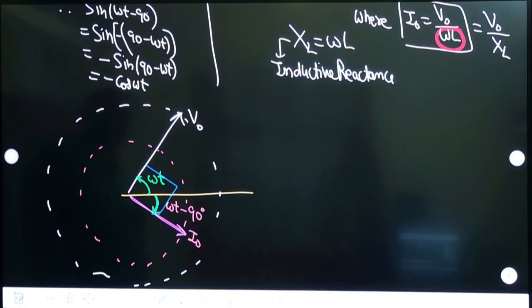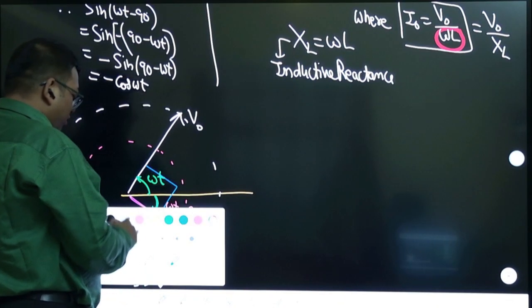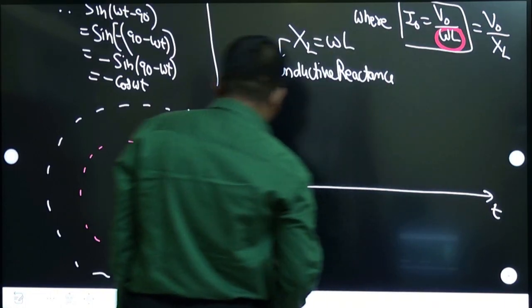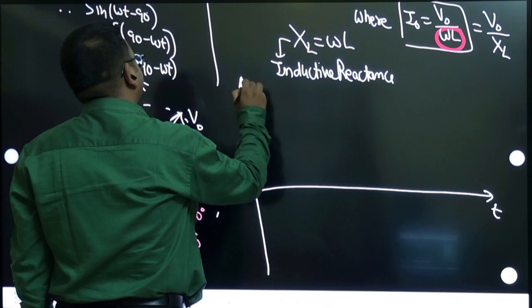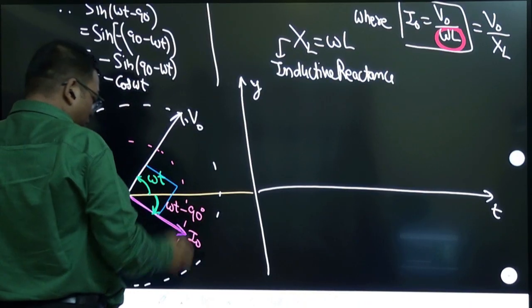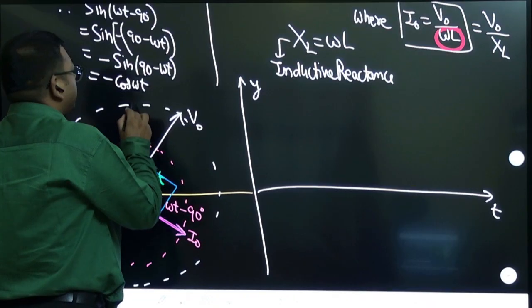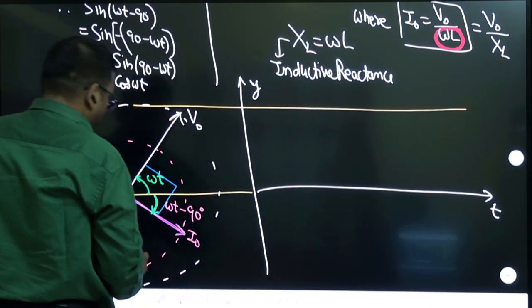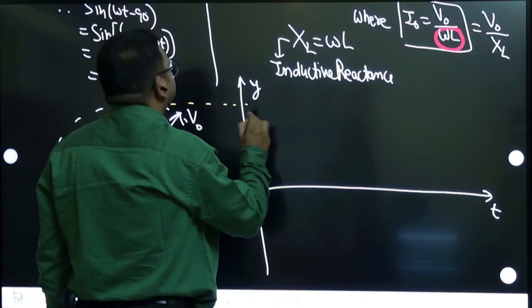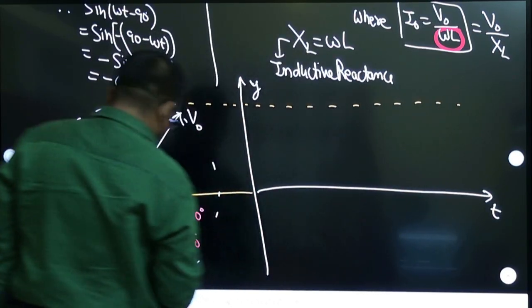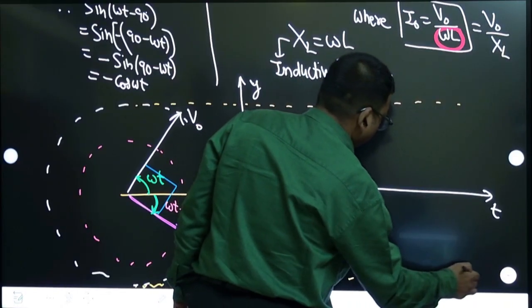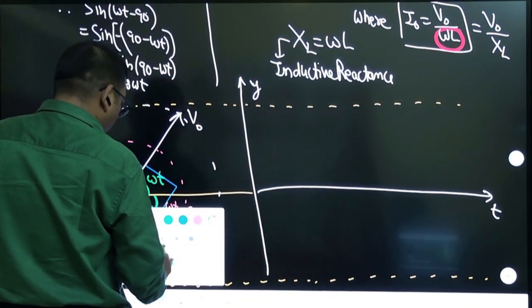Now we want to draw the graph here, right? This is the x-axis, meaning time, and this is the y-axis, which can be anything depending on voltage. Here this is the peak value. First you draw this straight line here, like this, with dots. Similarly here also we can draw dots, and similarly for the smaller circle also you draw dots.